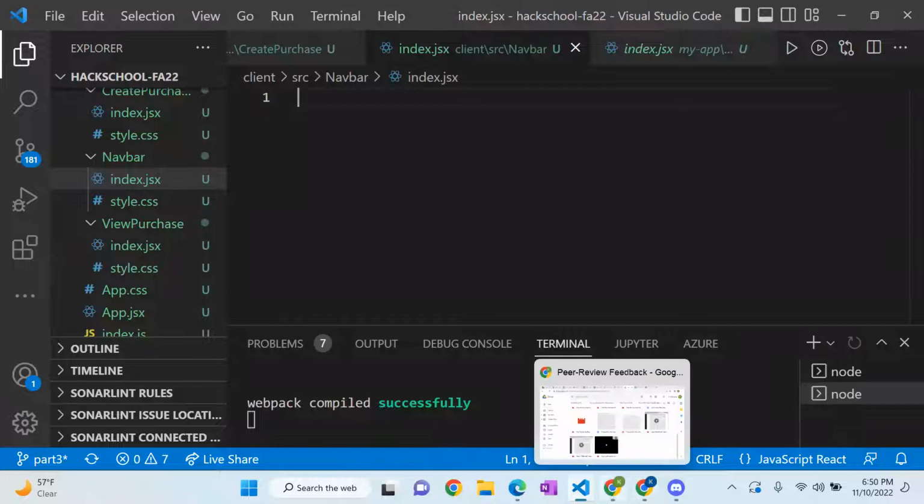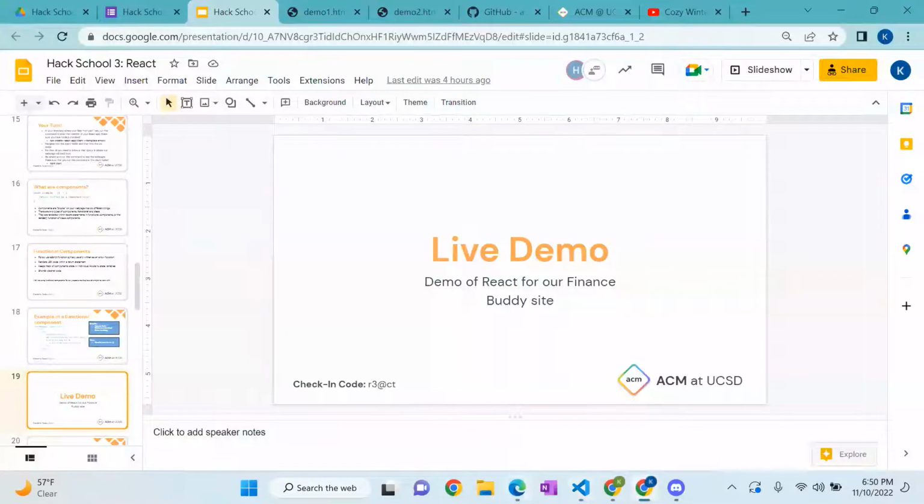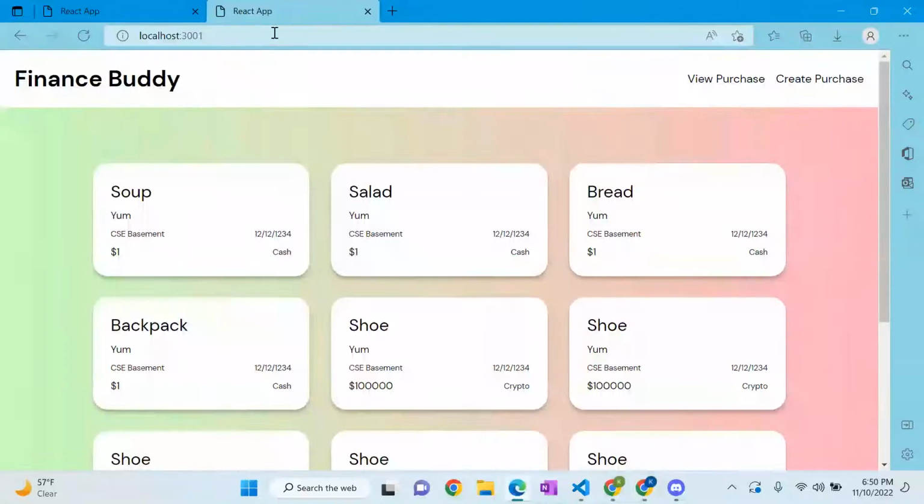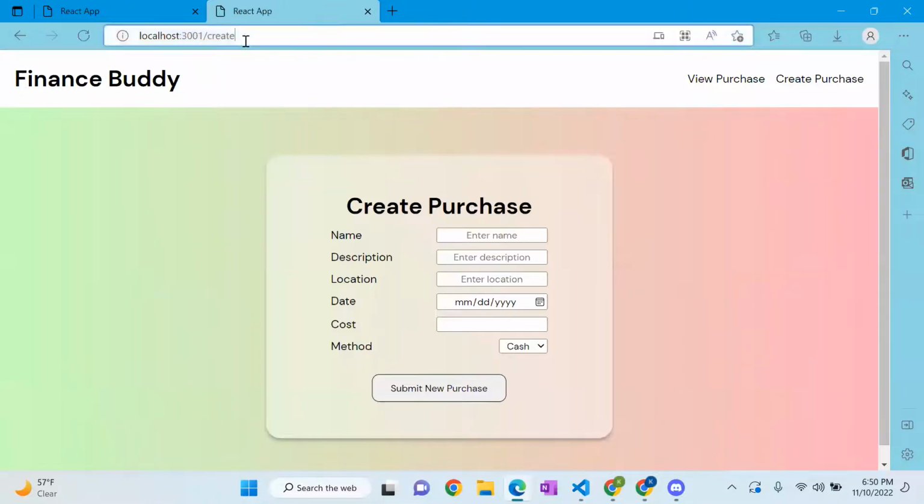So I just had a question, but feel free to keep working on your stuff. Andy, you're here. This is the default, right? That's going to be the view purchase that you see in your route. But if you want to go to create purchase, you have that route. You have to set up the domain and everything, but we're only focusing on front end today, so we're not touching any of that. Next week.